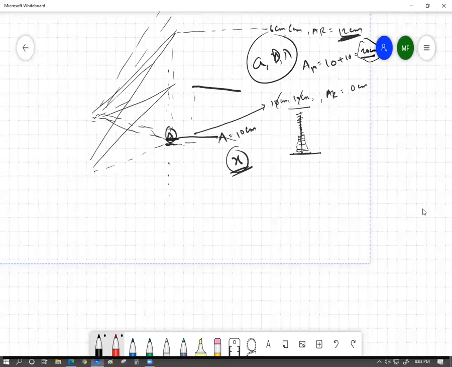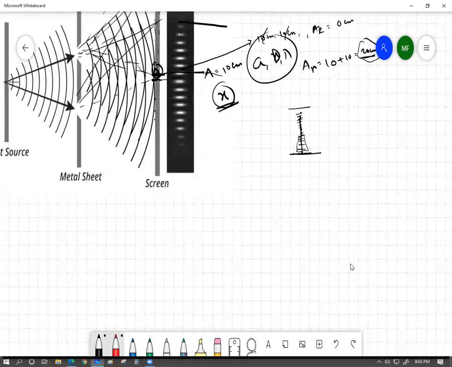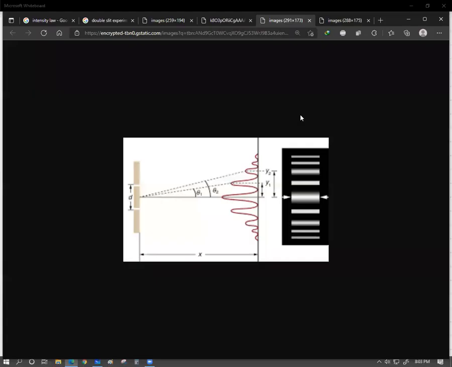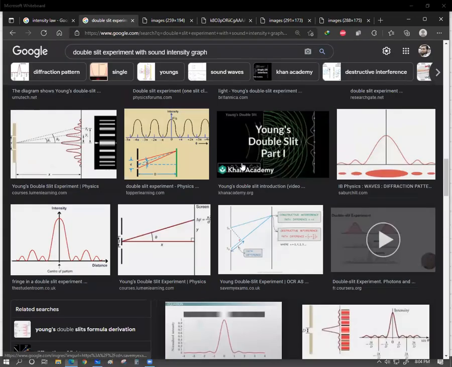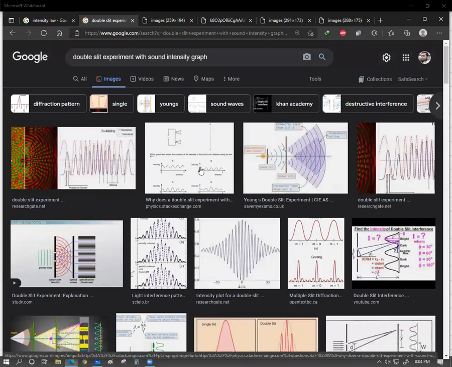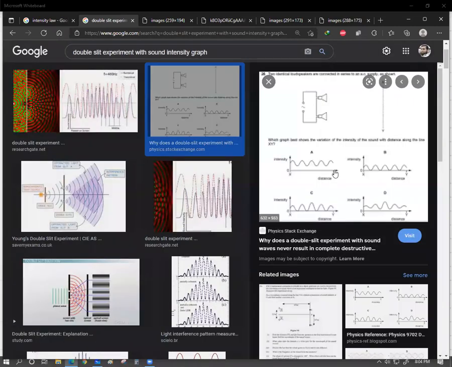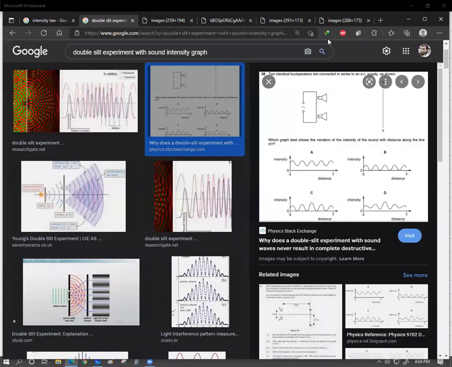So yeah, pretty much what we can see in this figure, which is an actual captured image for the double-slit experiment. As for the sound, this is the MCQ that we need to consider. This image is actually pretty small, so let's plot it over here. I think copying from here helps us a bit better.